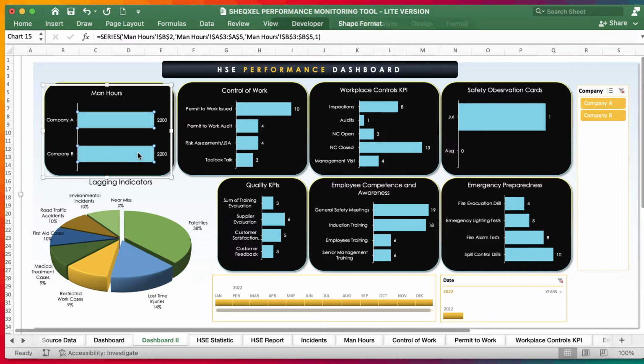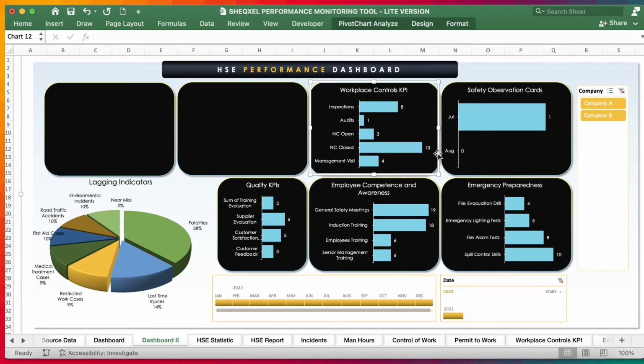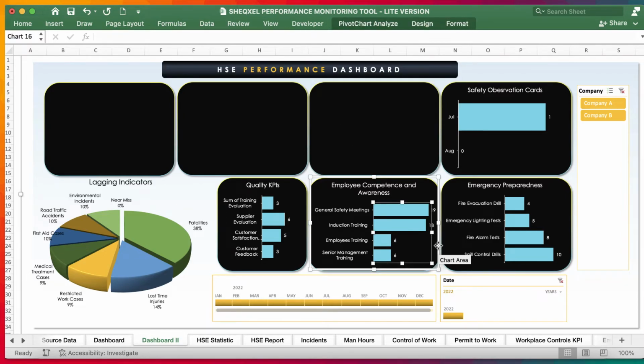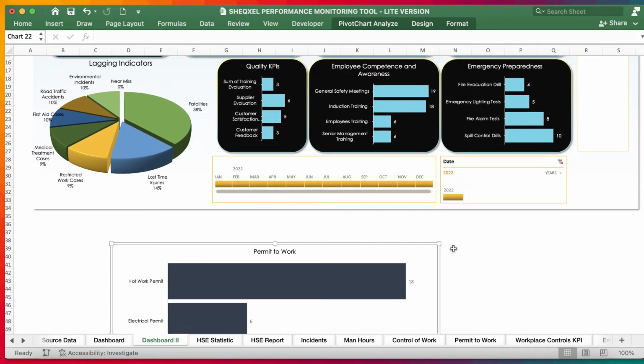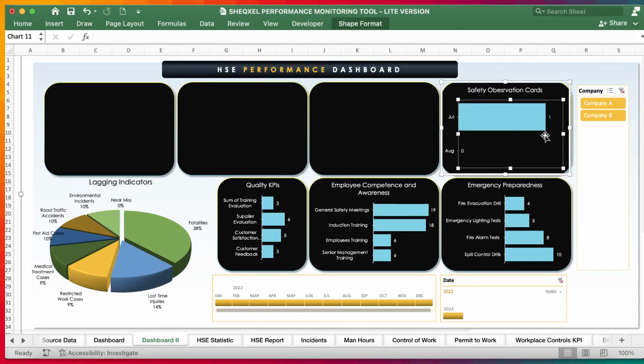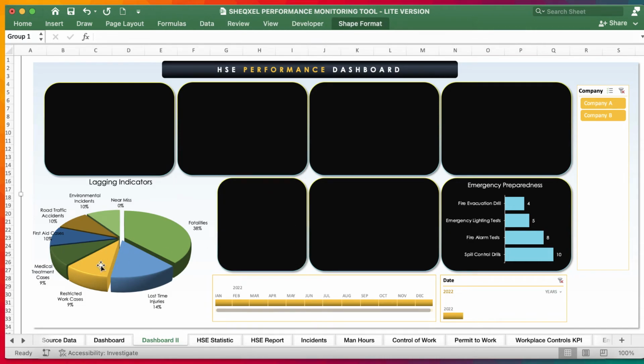And then take your time to delete all these ones. Just delete the chart. Make sure you are selecting the chart, delete it. And if you want to maintain the same format, let's just copy this and paste over this because we want to maintain this. Okay, you will get there. Let's not rush. All right, so let's delete this. Let's delete this. Let's delete this. And we don't need this anymore as well. So we just get rid of this as well.